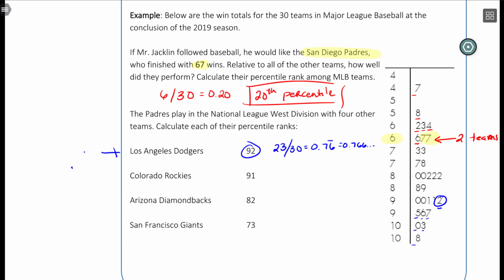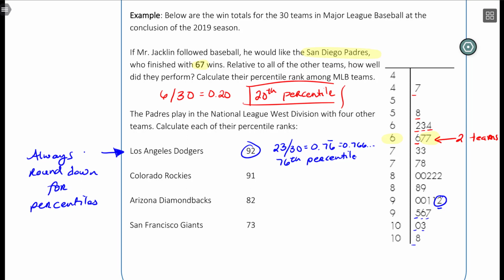But with percentiles, because of how our definition is, we always want to round down when we're looking at percentile ranks. So that means the Dodgers will have finished in the 76th percentile. And that's going to be a little bit backwards for you, and this is the only time I'm going to ask you to break that rounding convention. But the idea again is what percentage of teams had fewer wins than the Dodgers, and that's 76% of them, not 77%. That's inflating that too much. We'd rather deflate that a little bit, and so that's going to be the 76th percentile.